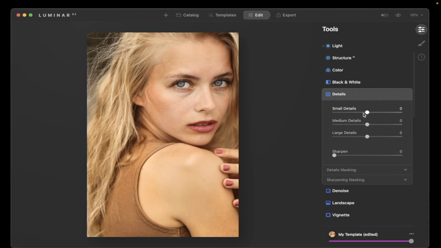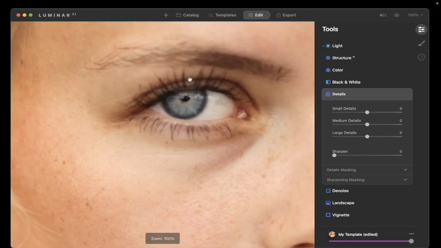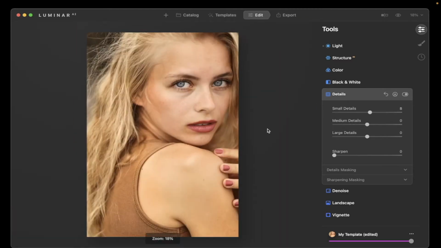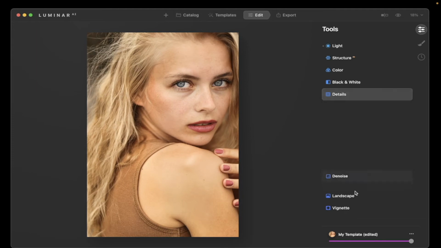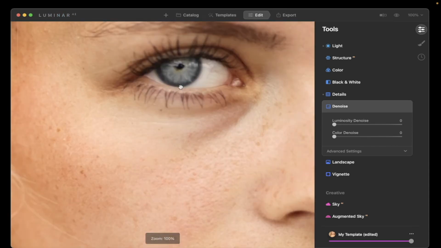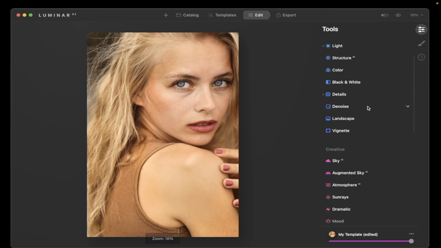Under detail, now this, you can adjust all the details from the small, medium, and large details. So if you're looking at the close-up of the image, say for instance, you're really focused on the eyes and the eyebrows and things like that, that would be one of your small details. So you could just bring that up a little bit, just to add a little pop to it. And then you could still add a little bit of sharpening if you wanted to. Now, because this is a JPEG starting out, I don't see any need to denoise this image. But if you did, you would have that here as well.